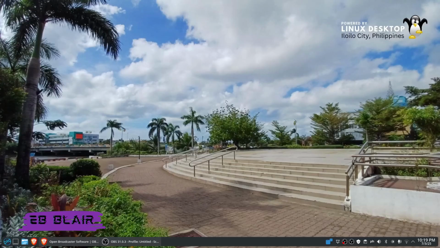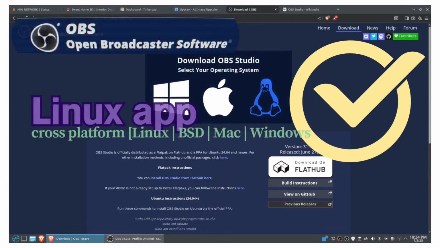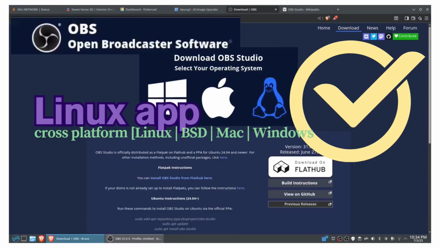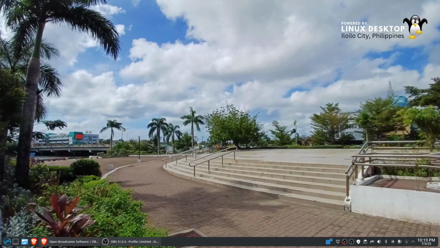Today we're gonna take a look into OBS Studio, which stands for Open Broadcaster Software Studio. And of course, we're gonna take a look into the features, capability, and history of this particular app. It is free and open source cross-platform software. It includes webcam capture and screen capture, plus video sources and live recording. So let's take a look into this.